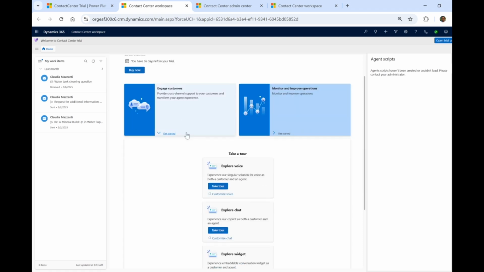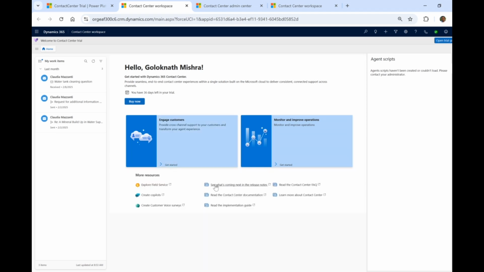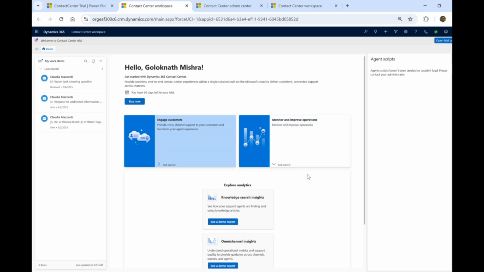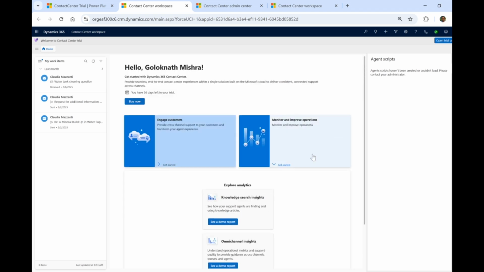On the left side, right side and center pane, it is showing that I now have licenses. For engage customers, if you are a new person and want to know more, you can click get started. There are different ways. If you click monitor and improve operations, you can see all these features: knowledge search insights, omnichannel insights, and all these things.